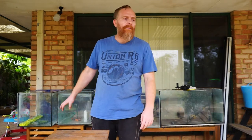You would have seen that we've already gone and glued the plates on the tanks last time. So we've left it a couple of days now. They've dried well and truly. I'm happy with that. I made a bit of a mistake though.